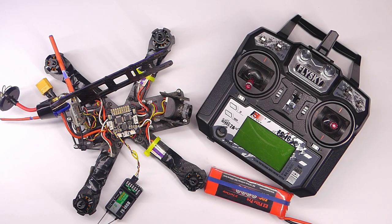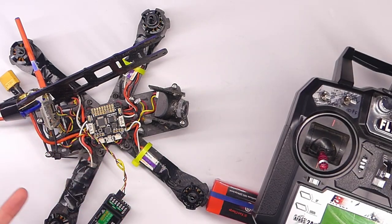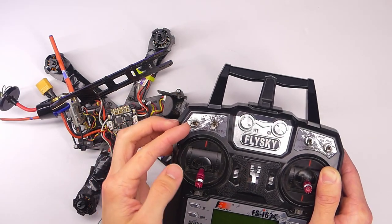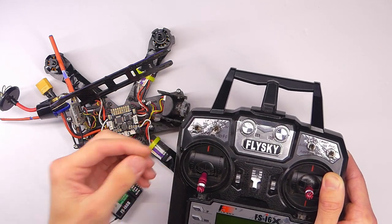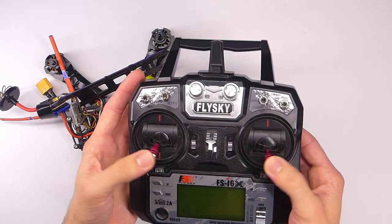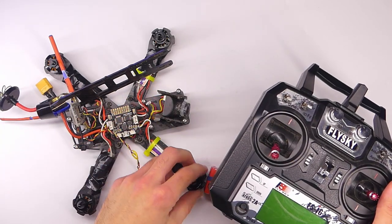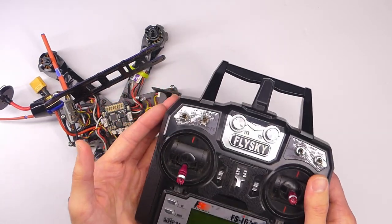In case you're wondering what an arming switch is, it's basically like an on-off safety switch for your quadcopter. It keeps you from accidentally bumping the throttle and having your quadcopter start shredding everything. Technically it's optional, but really you want one of these. Pretty much every modern quadcopter is armed with a switch. Some older or photography-style drones use stick commands — moving the sticks to a certain position — but that's not what you want on a racing quadcopter where you're the pilot in control.